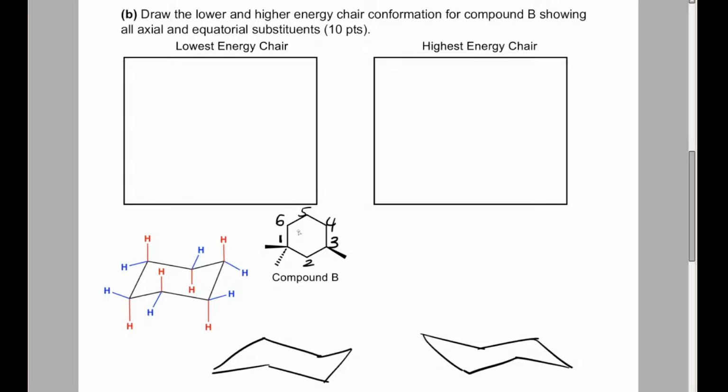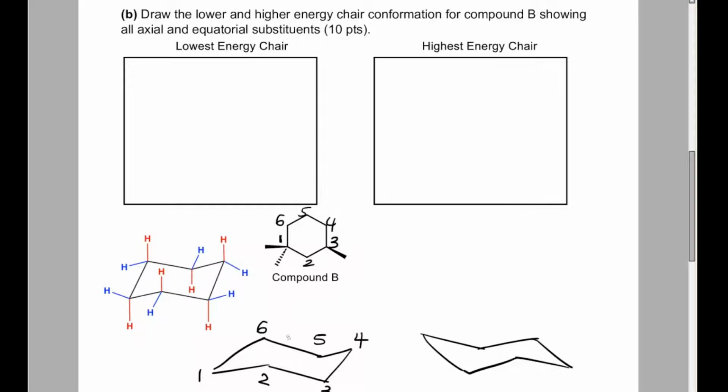And now we have to number our chair conformations. So what I like to do is put 1 in one corner and 4 in the other corner first, and then just fill it out so that it goes in ascending order. And then the tricky part is doing this for the other chair conformation.